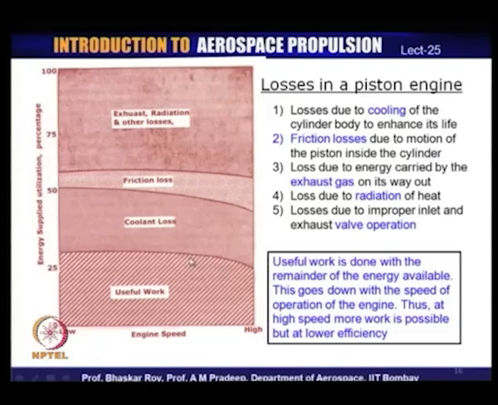So, typically one can say at high speed you can get a total amount of work done, but the efficiency of the work done is likely to be of a lower order. Now, this is a penalty that you have to pay in an aircraft engine, because you do want a high amount of work supply, and as a result you have to be content with the fact that you may have to be working at a slightly lower efficiency, because the friction losses and other losses are somewhat on the higher side at high speed operation.